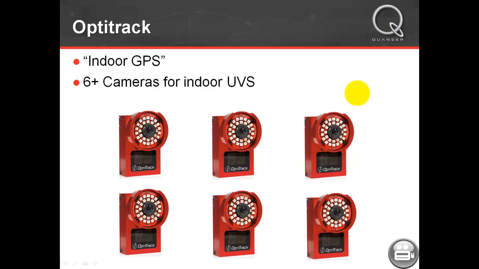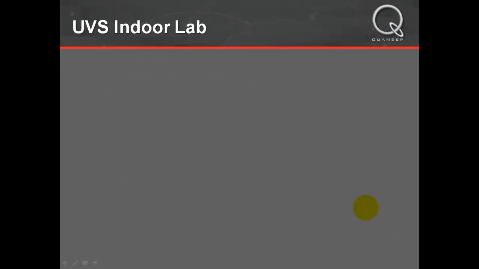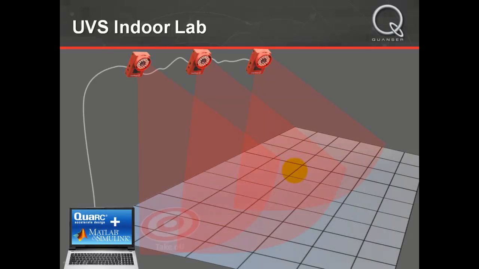So the thing is that again, most of the systems that we do offer are intended for indoor labs. And so when you're getting, let's say, a quad rotor, the Qball that I showed before, and a Q-Bot together, and you want to do some sort of collaborative control, well, you don't have GPS indoors, so the OptiTrack system acts as an indoor GPS. And so we've partnered with OptiTrack in a way where we support, so you can actually buy all the systems that I'm talking about right now from Quanser, and we offer this in an open architecture format where we've already built. We've made it much easier for you to just get your lab up and running and start designing different controllers, because that's really where professors excel.